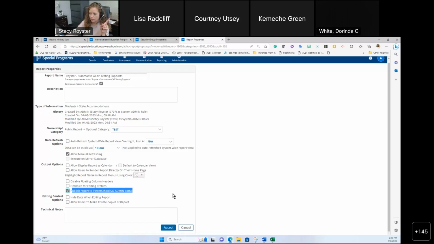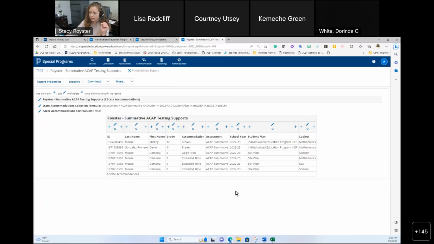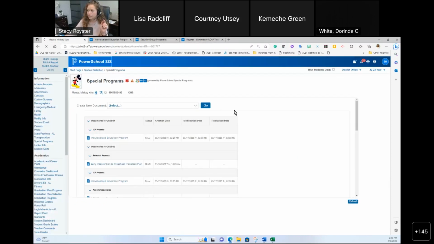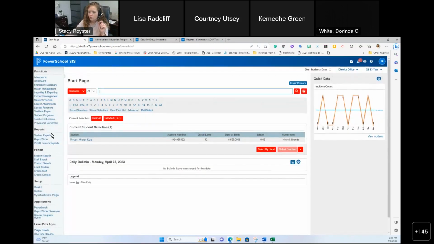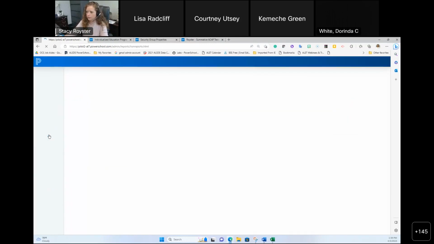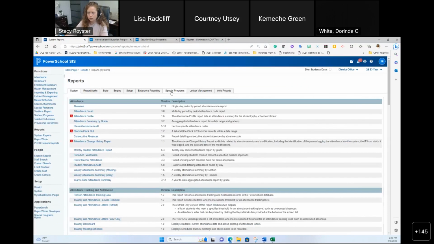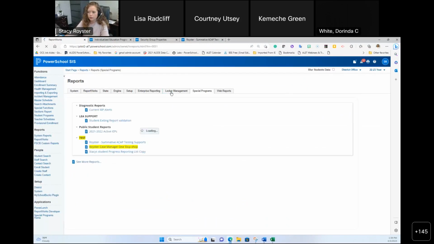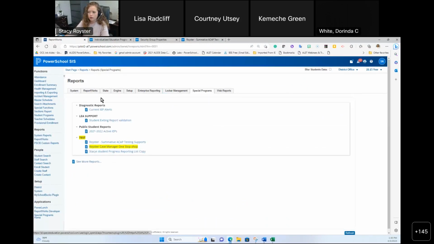So if I grab this and say publish it and accept, let's see how in real time this is. If I go back here in SIS, when you go to system reports, do you notice there's a special programs tab here? Y'all probably have been doing a lot of enterprise reporting. That tab will show you any report over here.